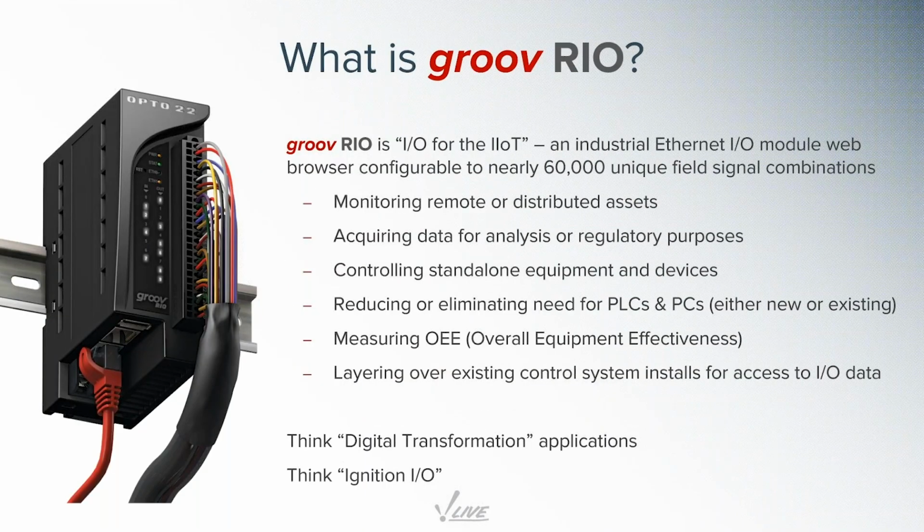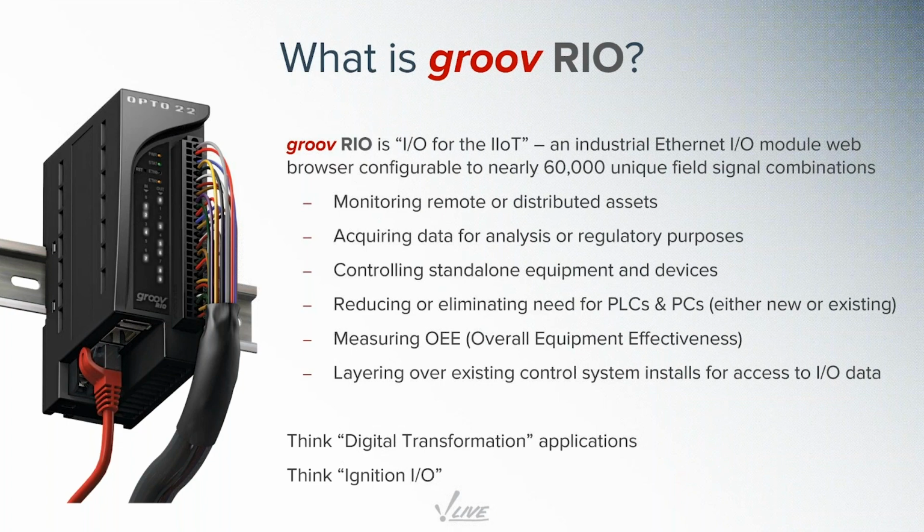Okay, so what is Groove Rio? Well, I would imagine that a lot of folks on this ICL call are familiar with Ignition, but you may not be familiar with Rio. And Rio is basically an industrial Ethernet I/O module, and that is web browser configurable. And what's really cool about Rio is how many unique field combinations you can do with it. And the reason for that is because it's software configurable for each of the I/O channels. So you're going to get to see that live here in just a moment.